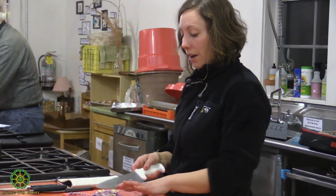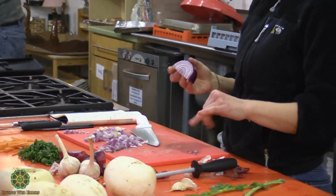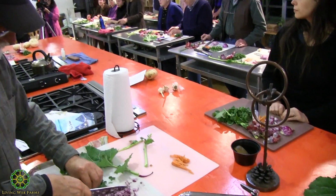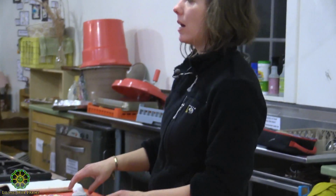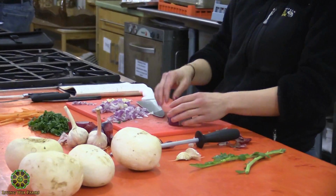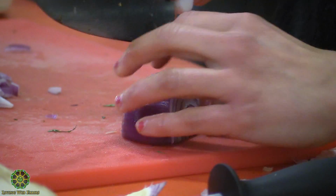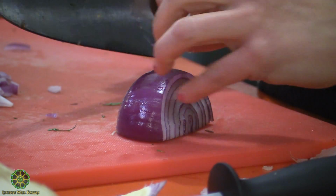And then the other thing I wanted to show you with the onion was dicing. The difference between dicing and chopping is that you're making the food smaller, but it doesn't have to be the same size. Dicing is cutting your food into small pieces that are of the same size. And so that's really just about control in creating your chops, right? The smaller you want it, the thinner you make those slices, and then alternately you change the direction and make them thin again, so you get a smaller dice.